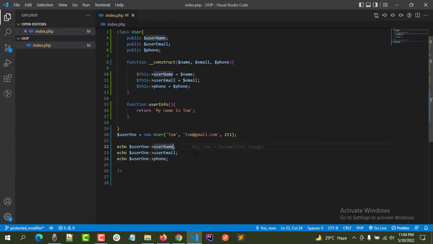For better view, we'll just use break so we can see it line by line.